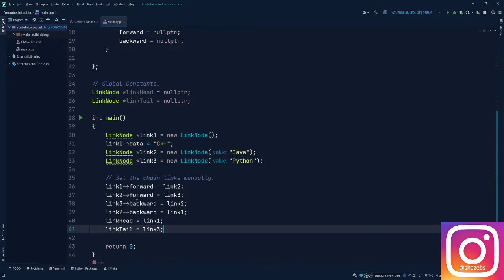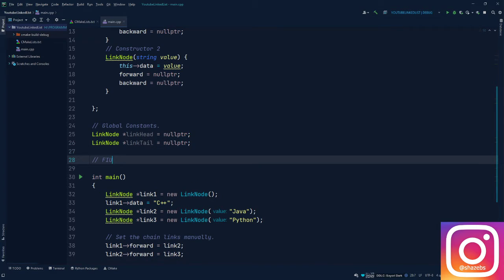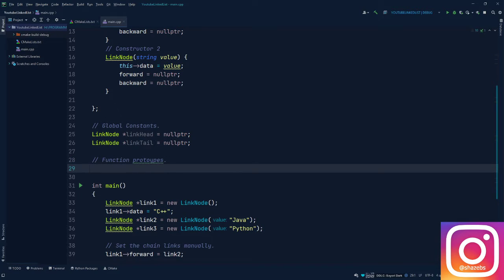Now let's create a function to print this stuff out. So basically you're going to have to say function prototypes, and we'll say void print link list, whatever, and basically we're passing a link node, which is going to be the start. I guess we really don't need to pass that in because we have global constants, but you could pass in the link node as the start of the list.